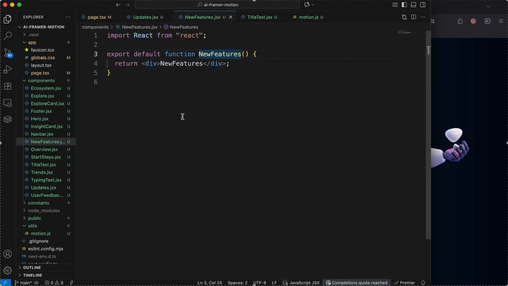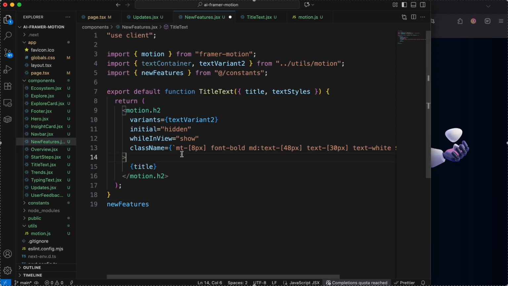And next is new features. Motion H2, text variant.